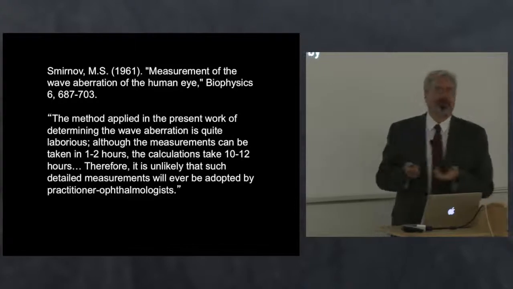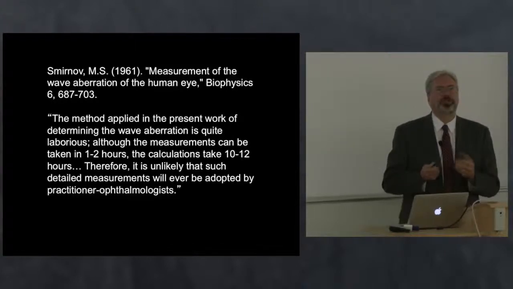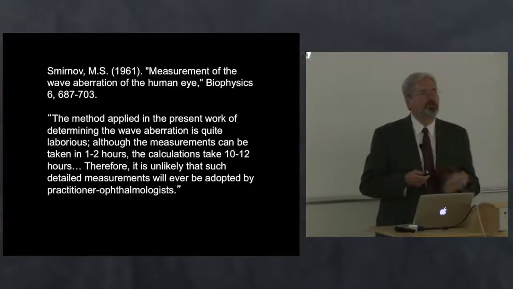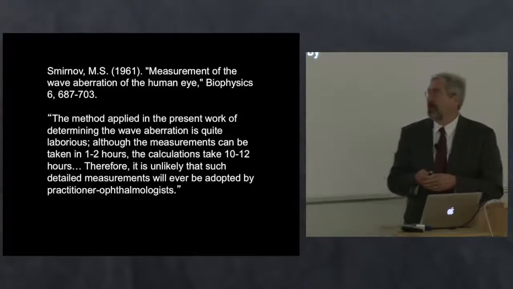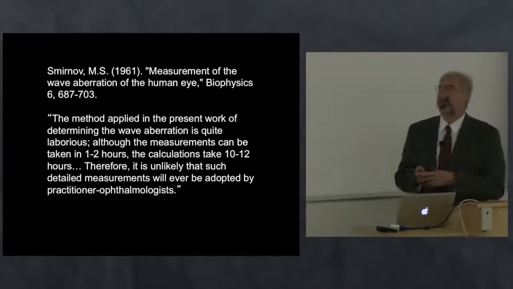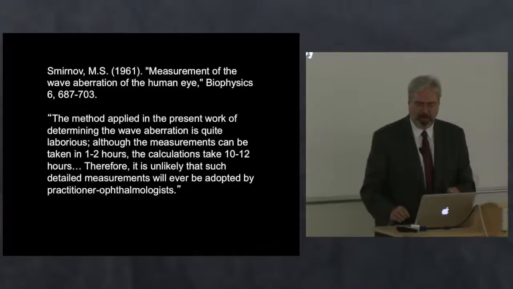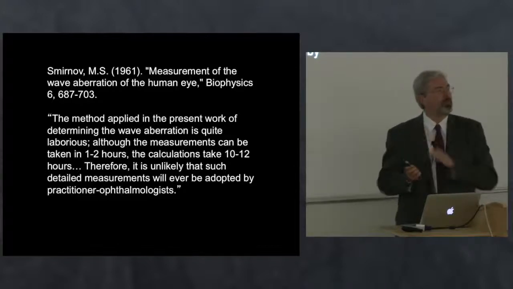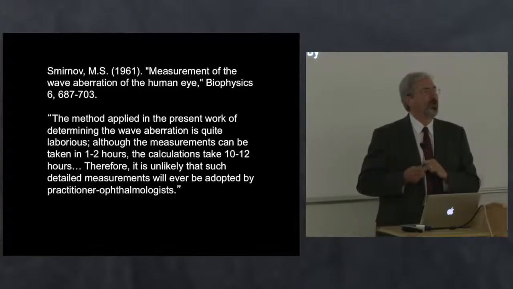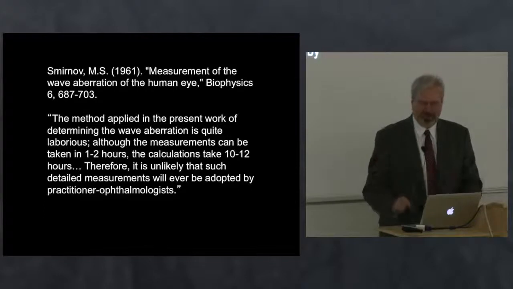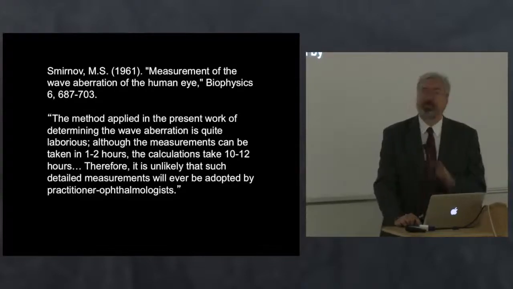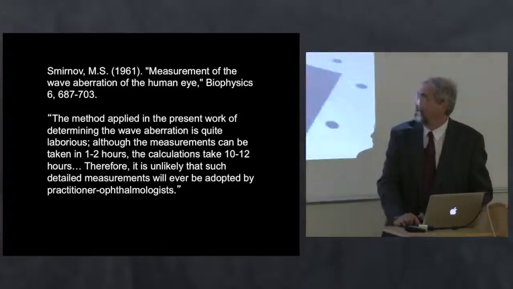Well, what Smirnov, of course, couldn't see was the advent of the digital revolution and our ability to do computations at unprecedented speeds. And so now it's possible to measure and even correct the wave aberration at video rates. I put this in because it's a lesson to those of you who are learning to write papers. Never say never in your papers. But it's a beautiful paper, and I highly recommend reading it.